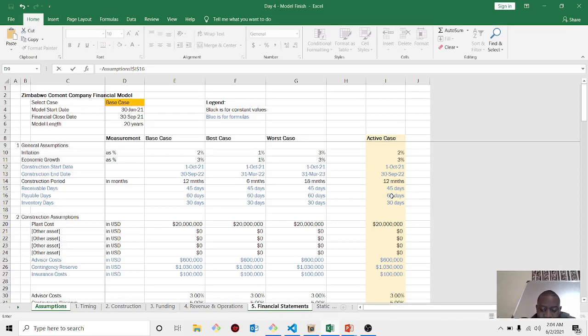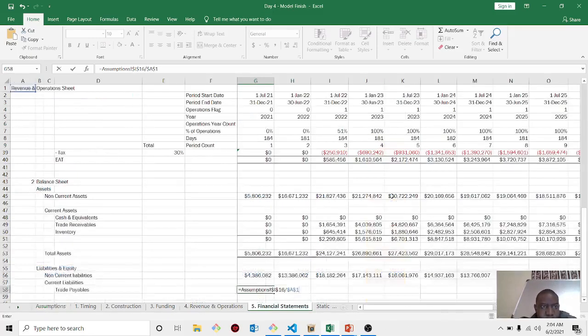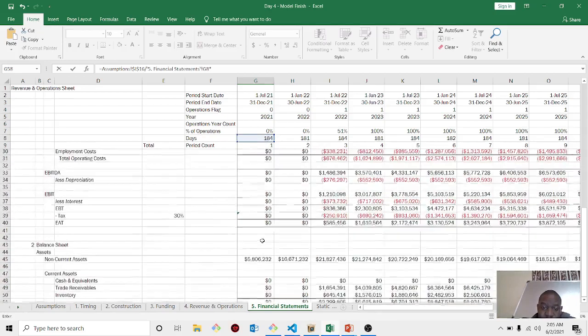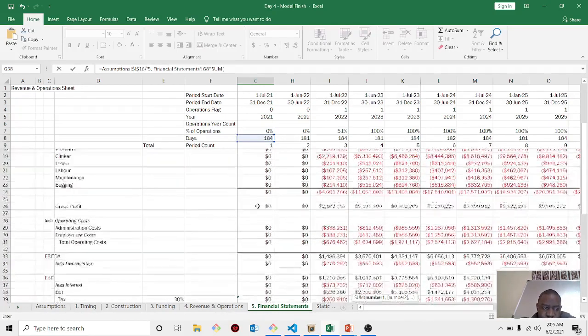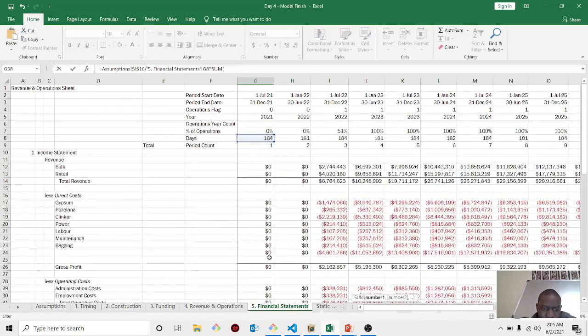and divided by. Notice how I'm skipping back: if you type A1 and press F4, it jumps back to the source, and then I just delete A1. That's what I was doing, lest you think I'm doing something complicated. So that's the number of payable days divided by the period, multiplied by the cost of sales.